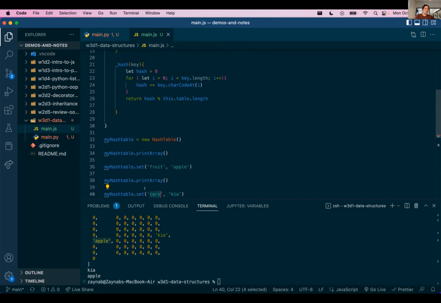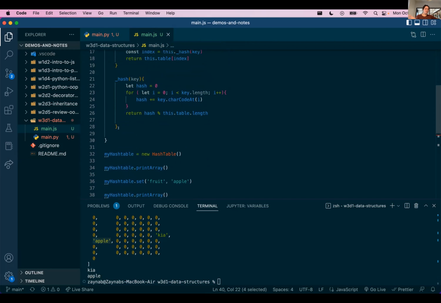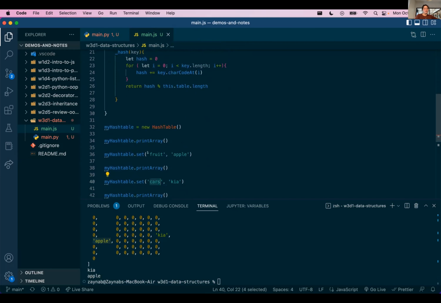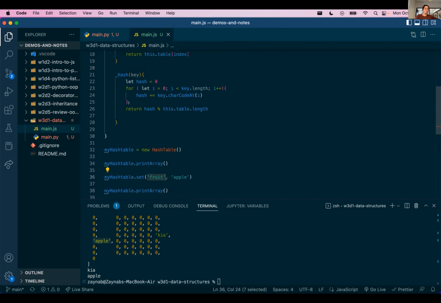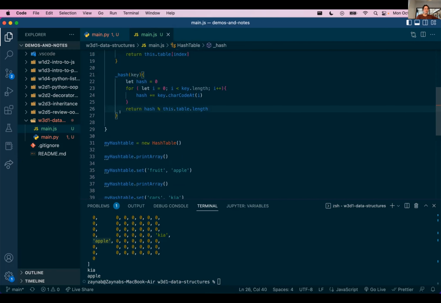If I knew the index, then the hash table wouldn't really be useful for me, because I already know the index. I don't need any of this fancy stuff. But because I want to use a key value pair, we had to find a more clever way to save this information.